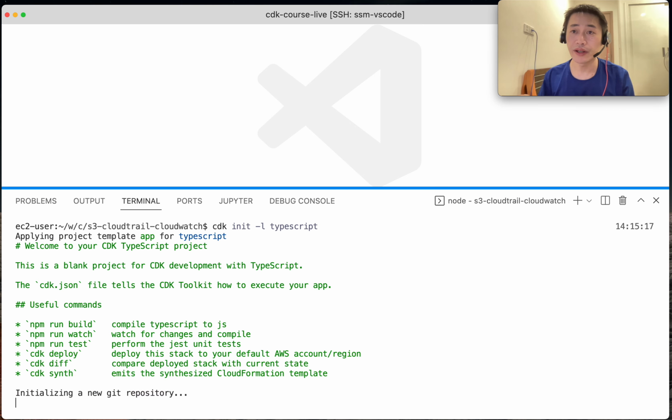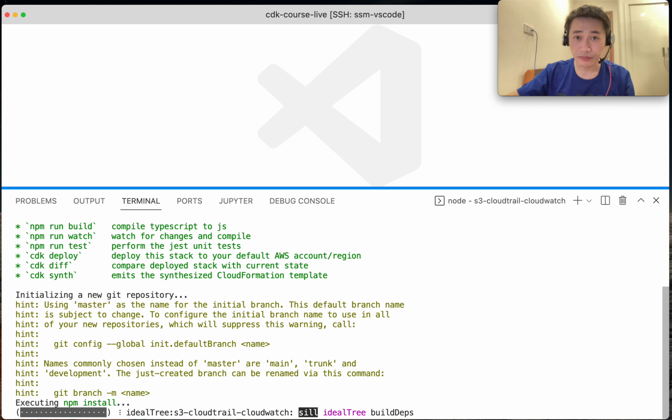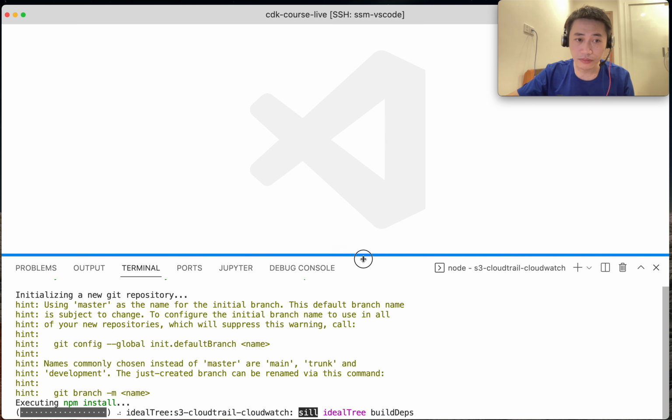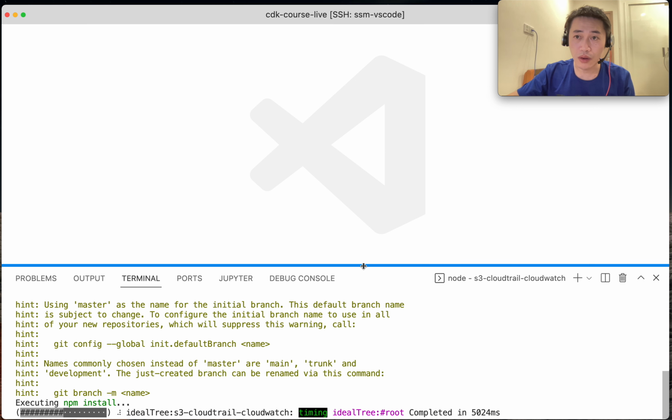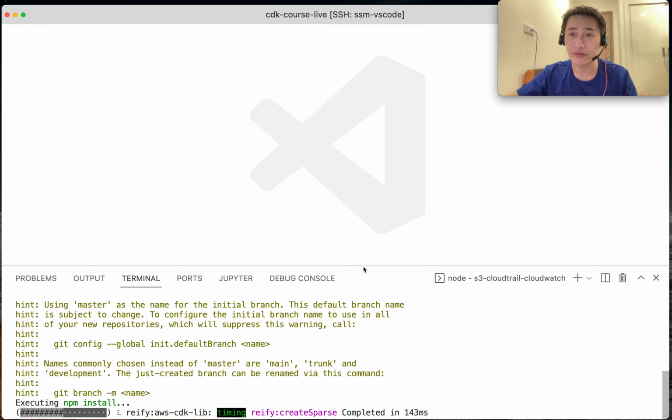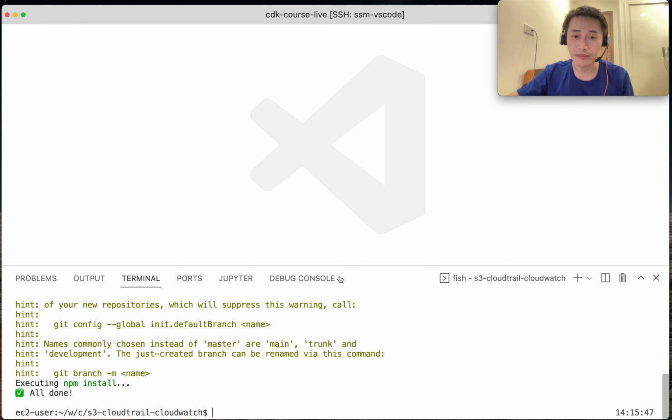Okay, so I'm initializing a new CDK project. We wait a few seconds, and I assume that I already have an existing S3 bucket. Now I monitor data events: I upload data to the S3 bucket, and I capture put events by CloudTrail and then by CloudWatch.